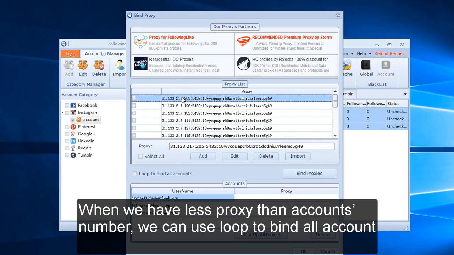When we have fewer proxies than accounts, we can use loop to bind all accounts.